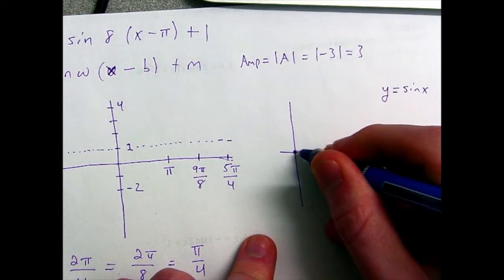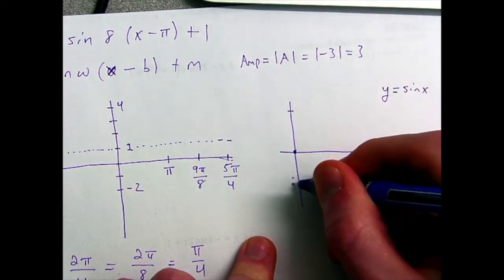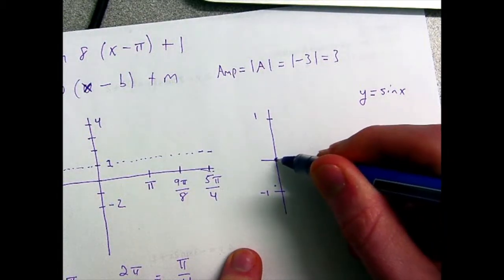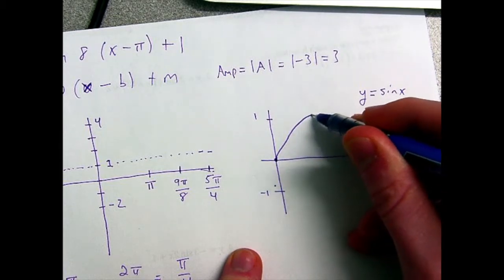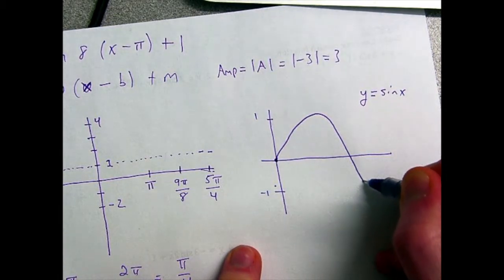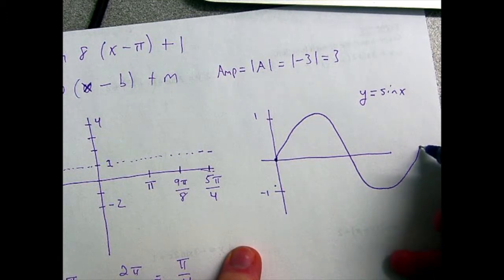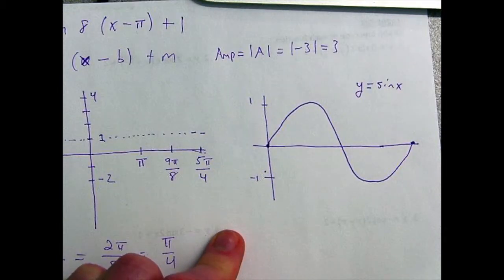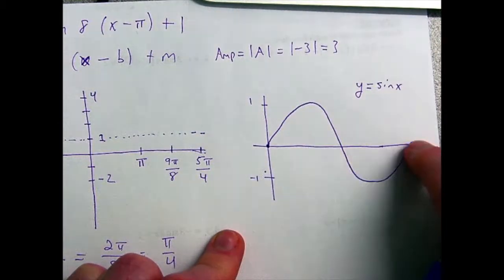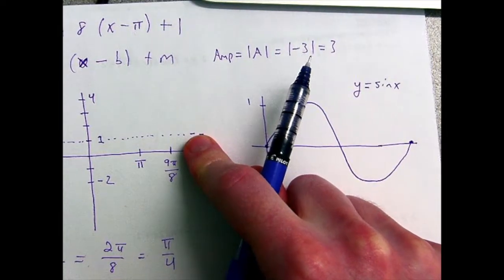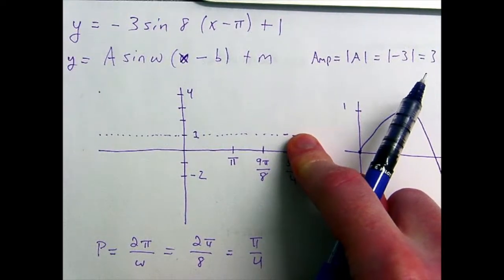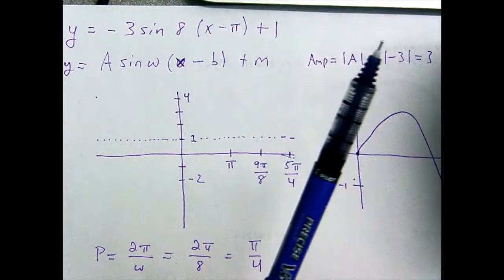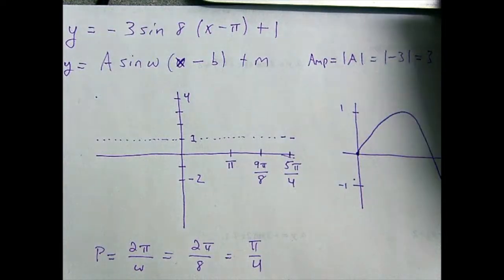So what does one cycle of just plain old y equals sine of x look like? Well, of course, it begins at 0. The bounce numbers are negative and positive 1. And if you remember, it goes up, hits that top bounce number, comes back down, hits the bottom bounce number, and then comes back up, right? That's one full cycle of the basic sine function. I should emphasize that I'm only going to graph one cycle of this function. You know that there are many, many cycles, but I'm only going to graph one of them.